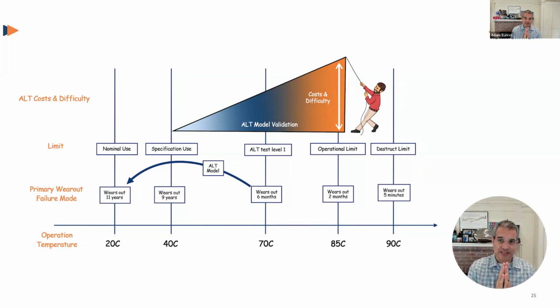There's also the risk as you get closer to the limits of the product's performance that you cause other kinds of failure modes. I mean, just simply, right, picture taking temperature up higher for a material breakdown. Well, you actually can end up melting things or burning things or causing failure modes that would not be a part of a normal degradation over time. So we have to be really careful about that as well.